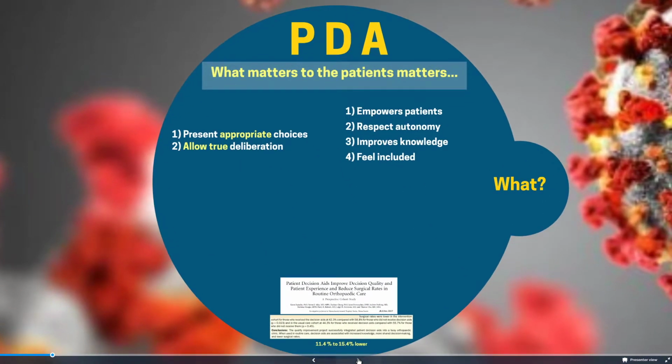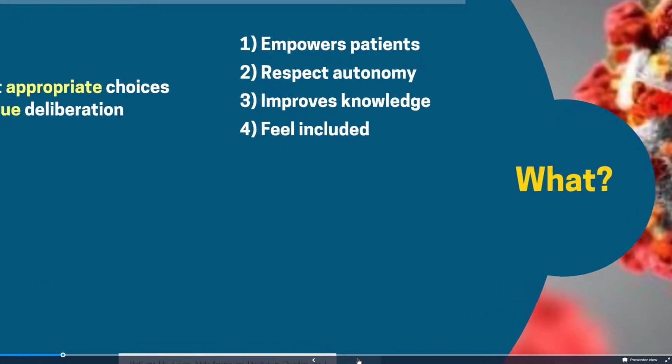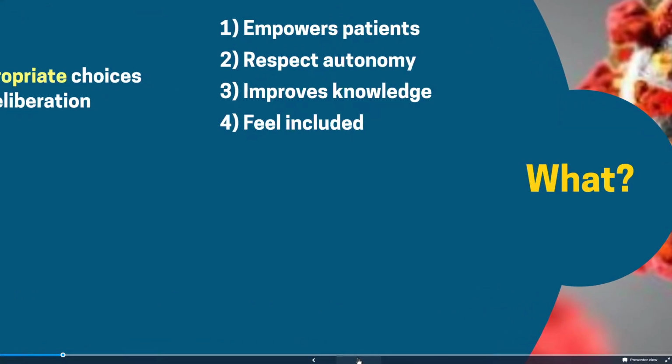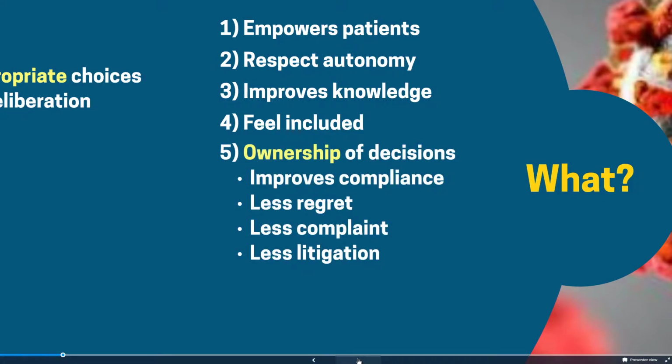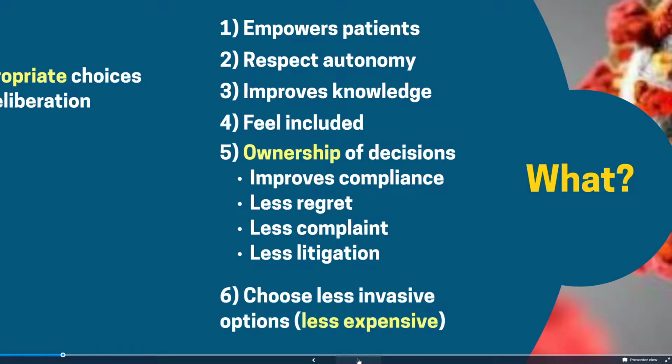So what do PDAs do? PDAs should present appropriate choices to the patient and allow true deliberation of those choices. By using a well-designed PDA, we empower the patient, respect their autonomy, improve their knowledge, and make them feel included in the decision-making process. To me, this allows the patients to have ownership in their decision reached, and therefore it is likely to improve their compliance, have less regret, and complain less. We also know that the well-informed patient will choose less invasive option, which is usually less expensive.